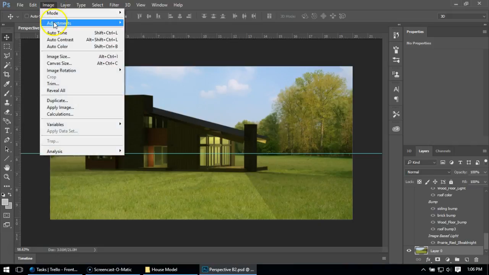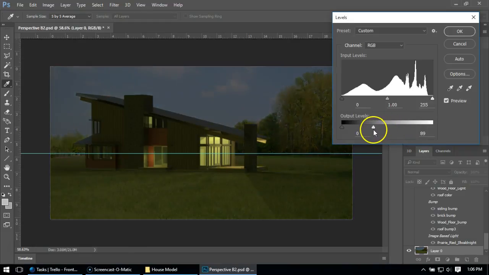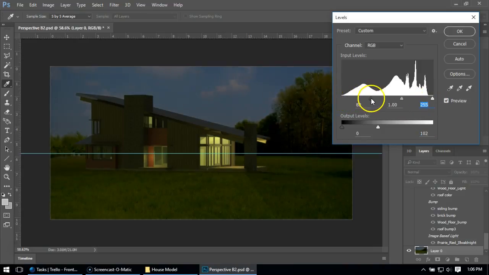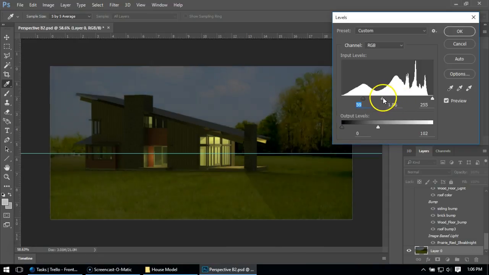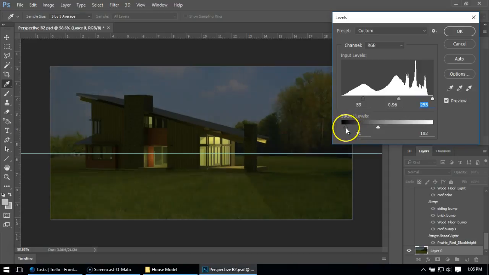And I'm going to go to Image, Adjust. I'm going to go to Levels, and really any of those things in that first top part of Adjust could work. But I can take this white level and turn it down a little bit to start making it more of an evening shot. I can take the blacks and make the blacks darker and just play with all these things, the mid levels, and this will change the contrast. If I want to change that, I can pull it that way to get to the night shot that I might want to do.